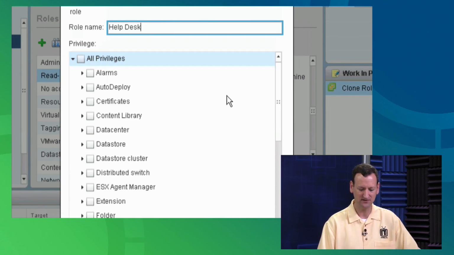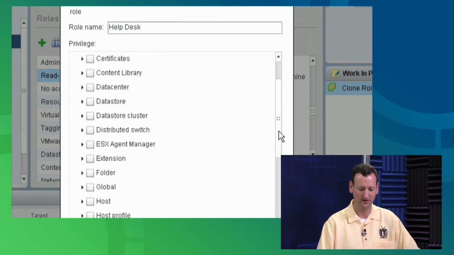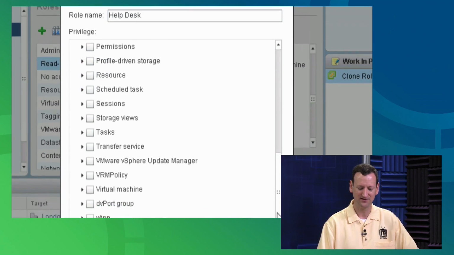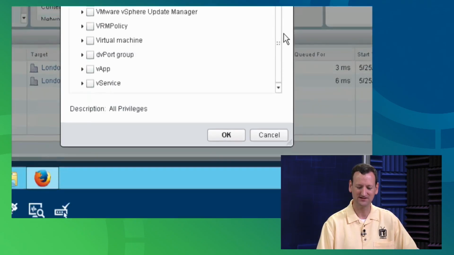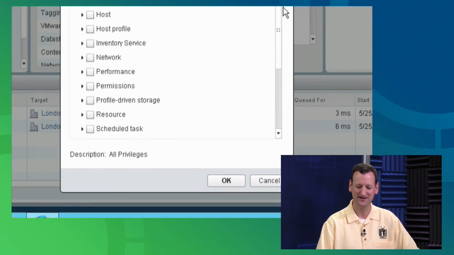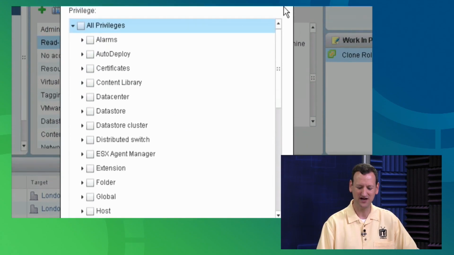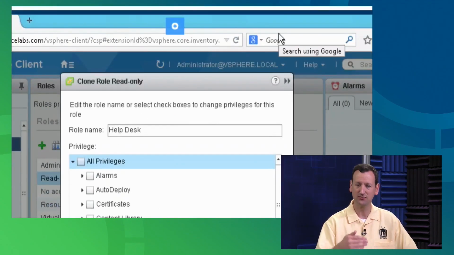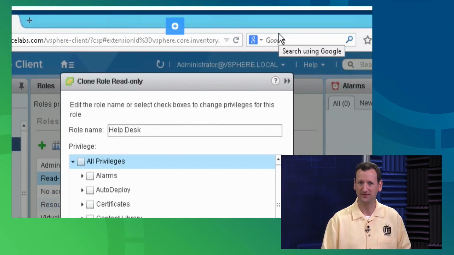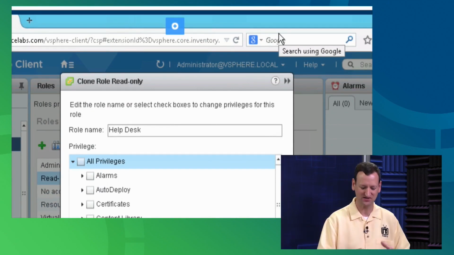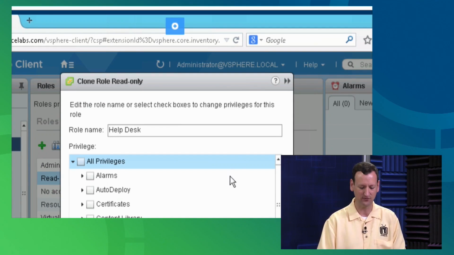And as you look down here at what we end up with, notice how nothing is checked. Read-only is actually the default. Okay, so everything is unchecked. And now I can go through and grant exactly what I want them to have. This isn't like no access where everything is being taken away. This one, we get read-only, and now we go through and we specify what they want.